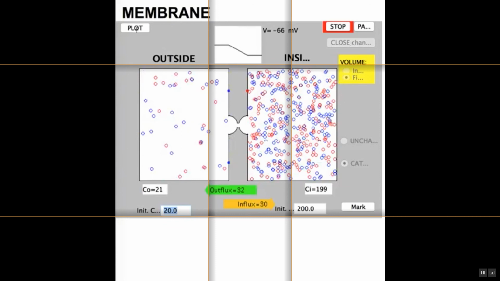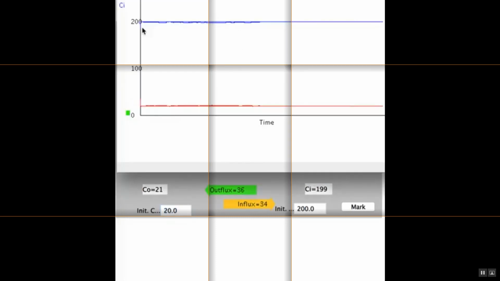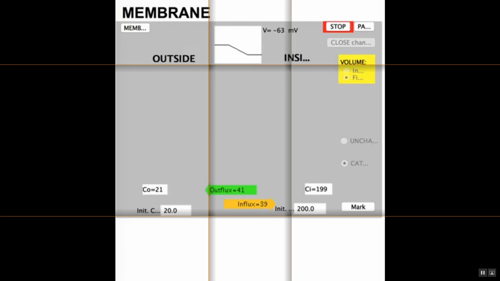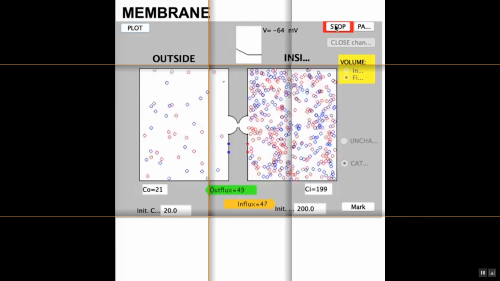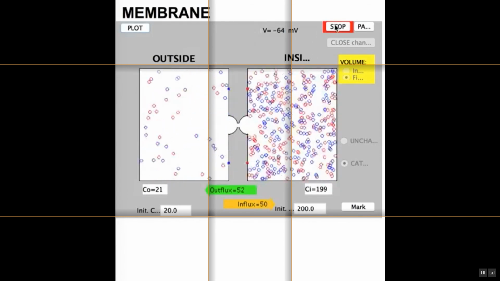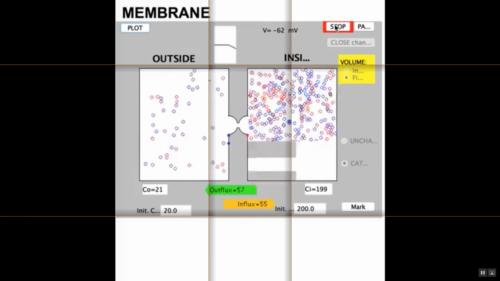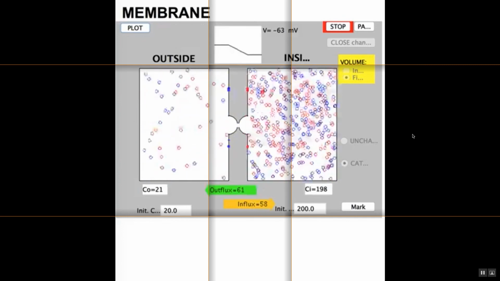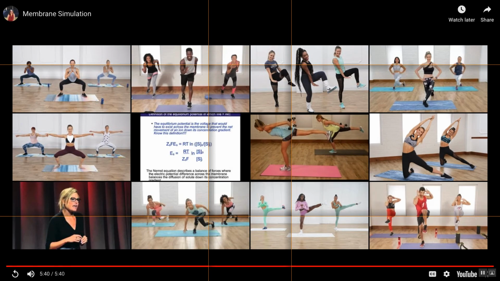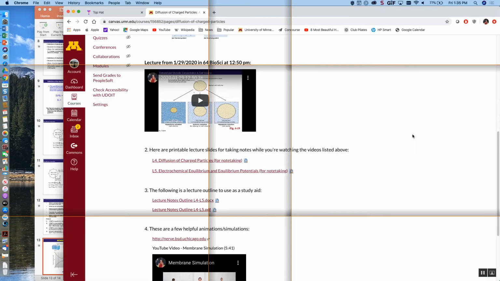Okay, now let's take that plot. Here's the kicker. The concentrations don't change because almost immediately the electrical force and the chemical force balance, right? In a one-ion system, the resting membrane potential becomes the equilibrium potential, and there's no net movement. That's actually really significant. Again, concentrations are not changing when you open up that channel because immediately the electrical force and the chemical force are exactly equal, balanced.